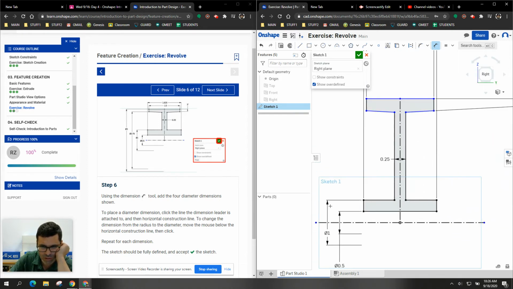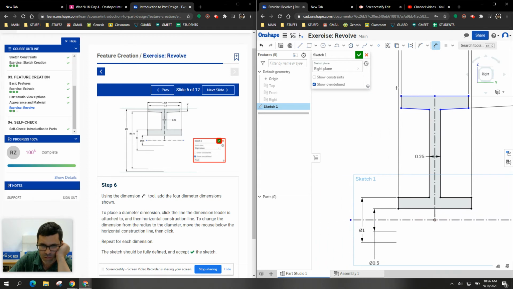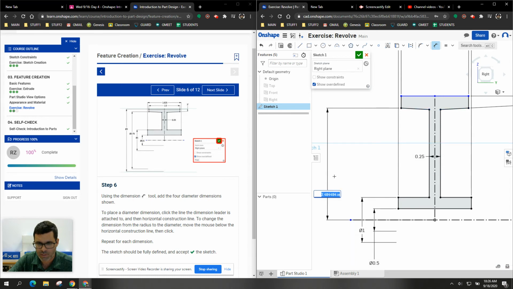Oh, looking more like it's supposed to. 0.2 there. I don't know why that didn't work. So this point to the horizontal construction line. Does not seem to be working right. Let's try this one.